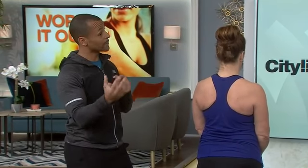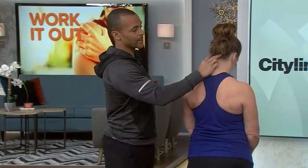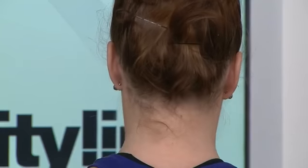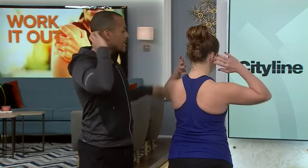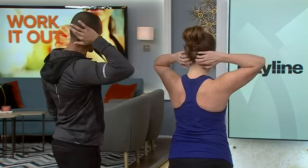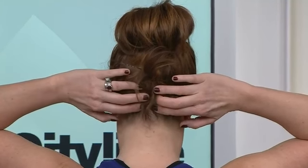Nice. The last one, typically the culprit of these tension headaches, they're called, a little bit different than migraines, right? Tension headaches are about muscles getting tense. Yes. Are the suboccipital group of muscles here, which is a set of 4 muscles at the very base of your skull. Okay. So what you want to do here is you want to grab your fingers, or at least one hand, and you want to touch where that little protrusion is in the back of your head. Okay. So that's where that bump is at the base of the skull.